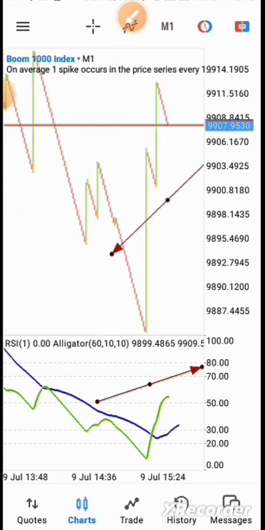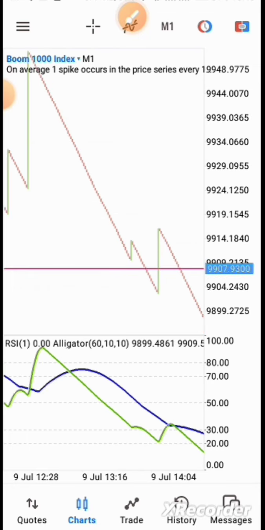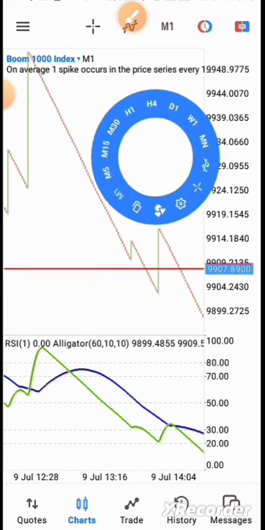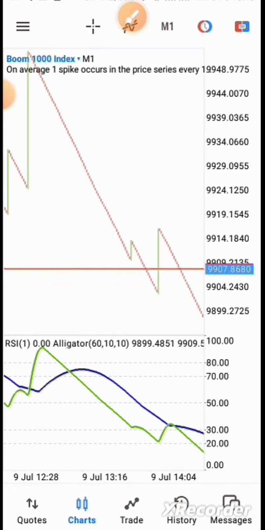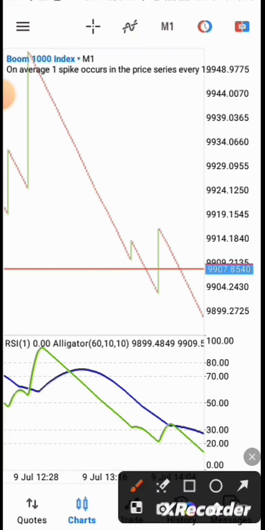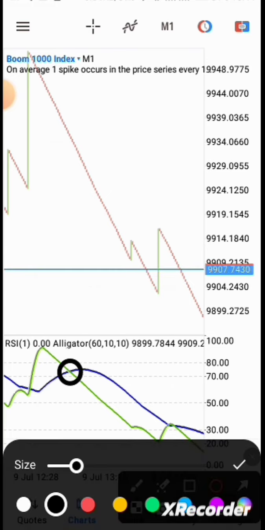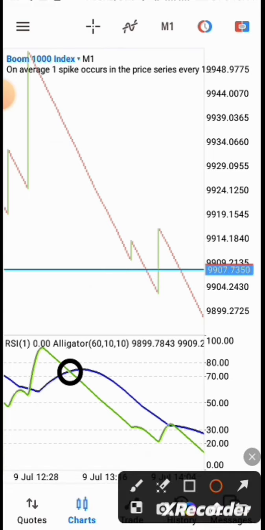Let's just backtest and confirm what is actually working, guys. All right, see one here. At this point, I think I'll use the cross hair tool to be a little faster. Okay, let me get this other tool here. You can see this way it crossed, guys. One moment, it's too thick.